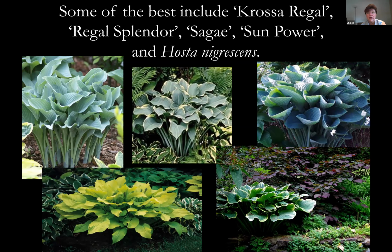You got the name. And Sagae, I love Sagae. It's that beautiful blue-green with those wonderful uprights. And what's nice about it is that you can see the stems. You can see that great V shape with the stems. I absolutely love these. Sun Power is the one down the very bottom left. You've got that beautiful golden foliage color. And then Hosta nigrescens is the one with the purple leaf beech on the lower right.